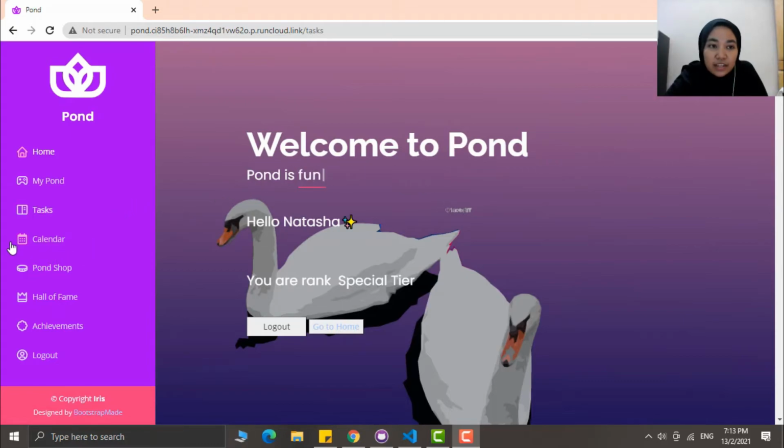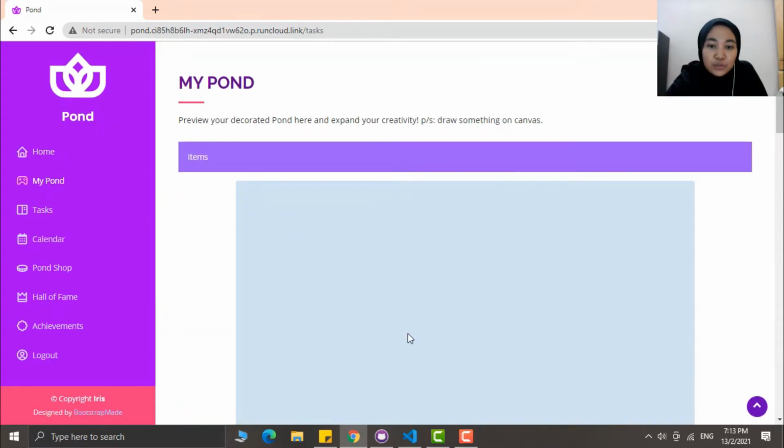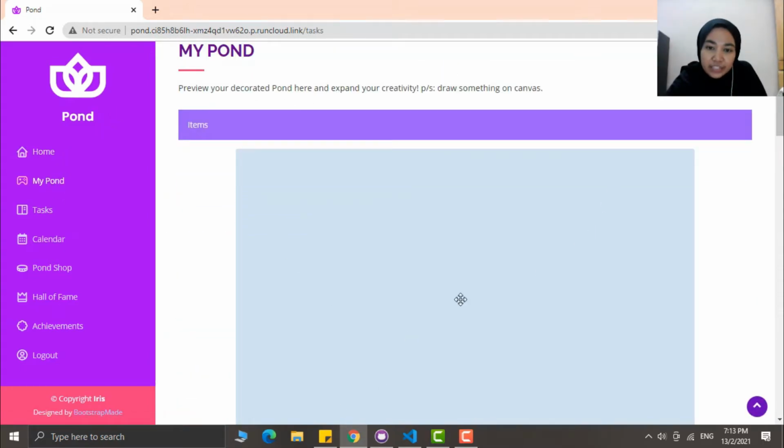First, let's go to the pawn interface. We go to the navigation bar and click My Pawns, and it will lead you to the pawn interface. The pawn application provides you a canvas where you can draw and drag down the items from the items bar. So this is the item bar.